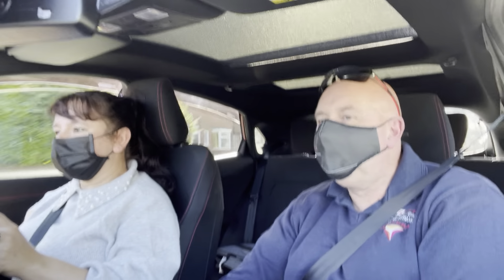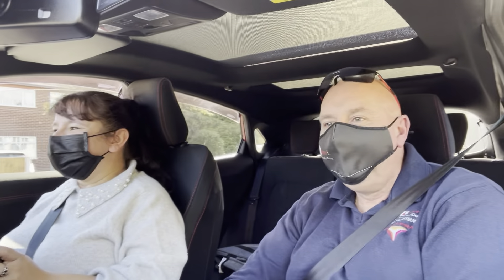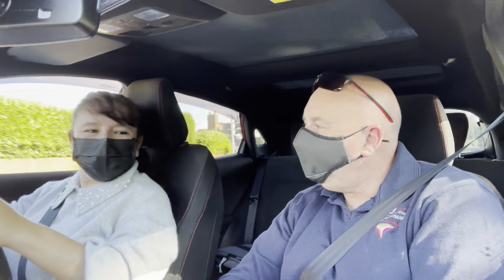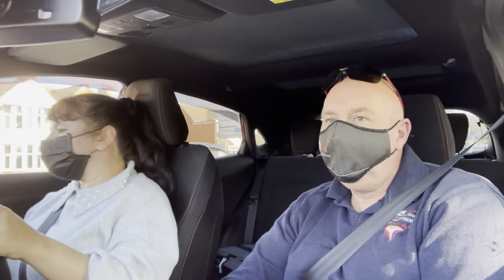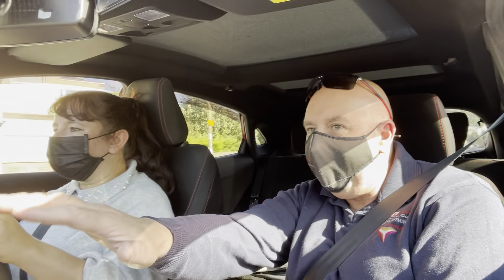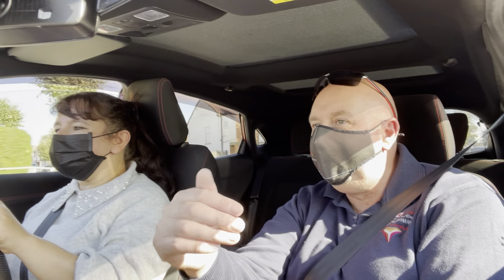I'm really liking those mirror checks today — they're really good. Thank you, I've been practicing. Well done. We've got another crossing coming up. The van's just gone past — check mirrors, ease down a little because we can't really see to the right. Now scan the area. Is it safe? Nobody's pressed it. That's it, so we can keep moving through. Then we're going to turn left at the main set of traffic lights.